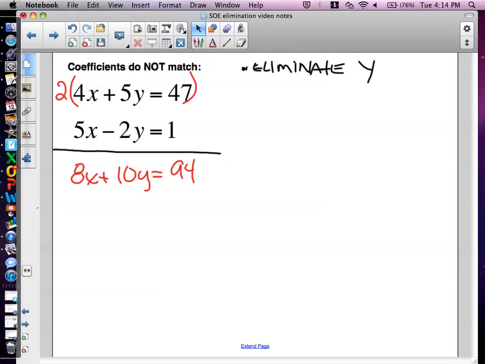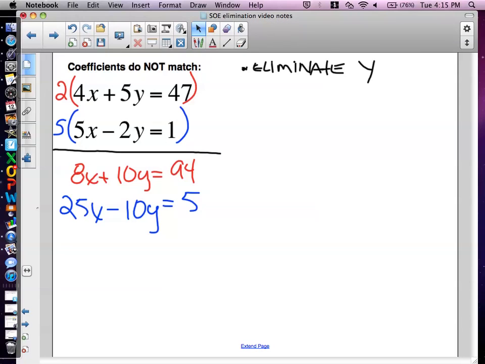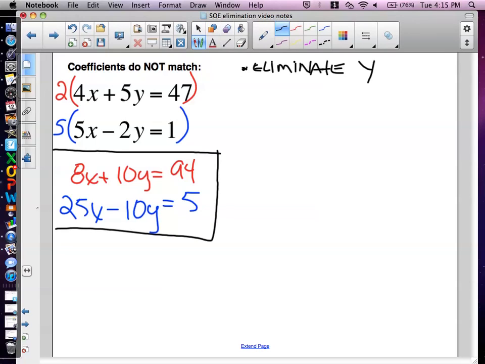And now the second equation, in order for y to have a coefficient of 10, I would need to multiply each term by 5. So in blue, equation number 2 now becomes this. So this becomes my new system, simply multiples of the original system. And now I've got my columns all lined up, everybody's in standard form, and if I simply add the two equations together, I'll put my addition symbol here. If I add them together, then I'll temporarily eliminate y.